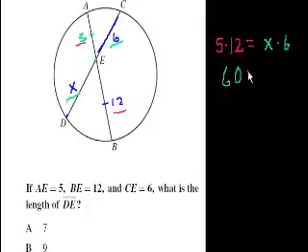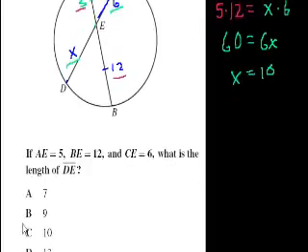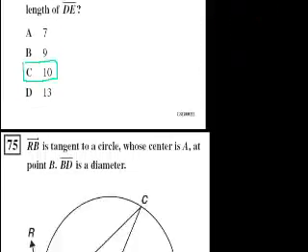So you get 60 is equal to 6x. Divide both sides by 6. You get x is equal to 10. And that is choice C. And I'll leave it. That might be a fun thing for you to think about after this video, of why that is. And maybe you want to play around with chords and prove to yourself that that's always the case. At least that it makes intuition for you. Makes sense.